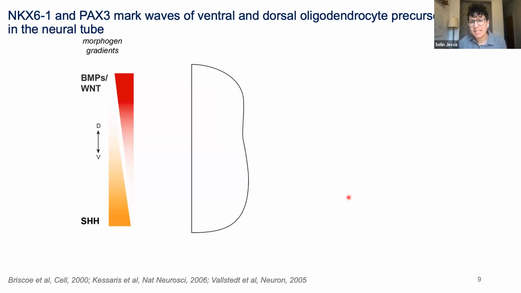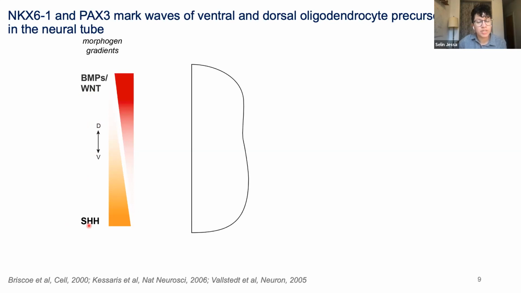So as I mentioned at the beginning, K27M gliomas are postulated to arise in oligodendrocyte precursor cells. And these cells are defined very specifically prenatally in specific waves that are well characterized during development. So in the neural tube, we have patterning set up by two opposing morphogen signaling gradients along the dorsal-ventral axis, BMPs dorsally and sonic hedgehog ventrally.